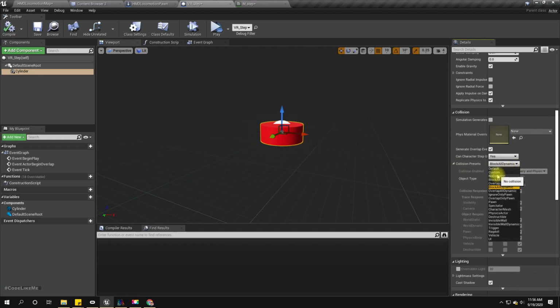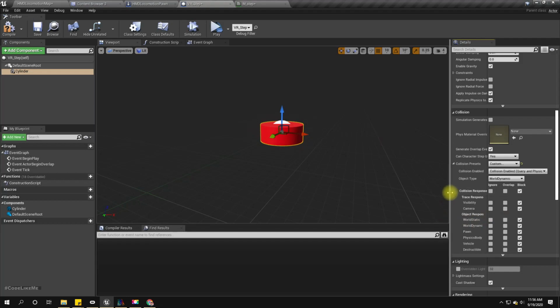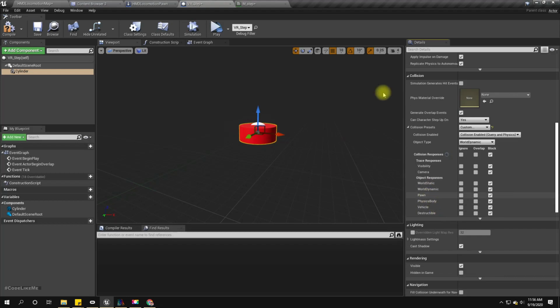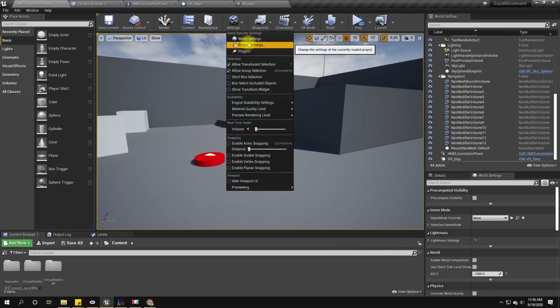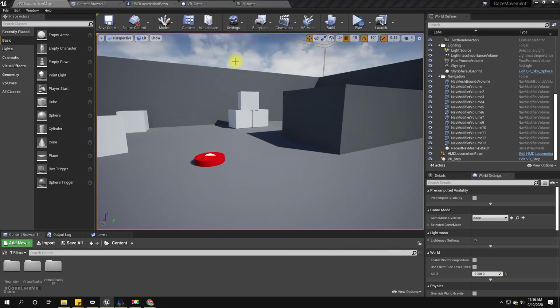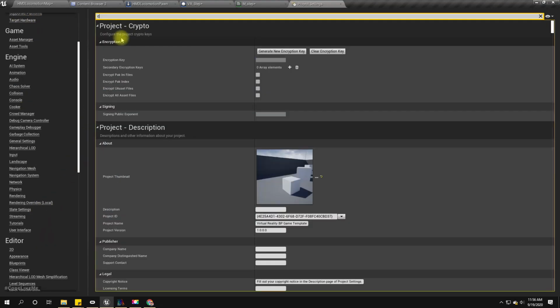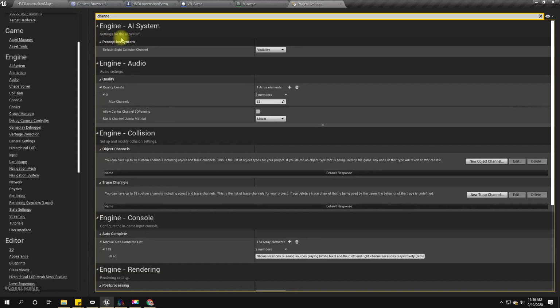Change the collision preset to custom, and under object response, yeah, let's create a new collision trace response channel. Yeah, new trace channel.